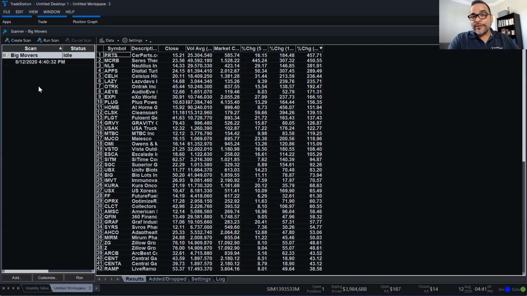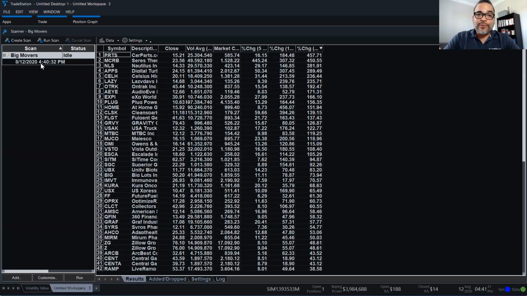It's not real time, like, for example, Radar Screen, which is okay because it just requires you to click on the Run button again to have a refreshed list of symbols. But here I see the exact date and the exact time that I ran the scan. So I know that if I'm looking at the results, I can reference the date and the time so that I know when they met the criteria.